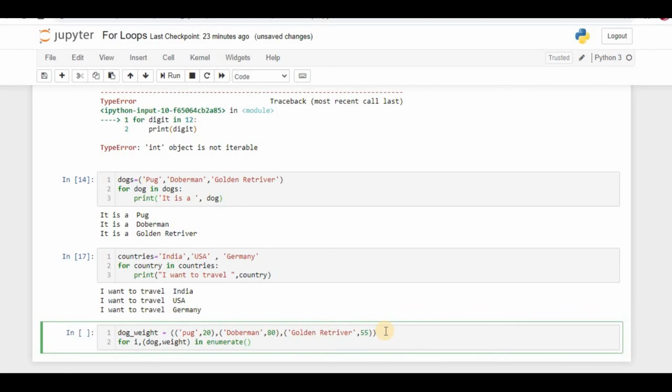See, enumerate is a function name I just wrote. The dog at index %d is a, and the string name, and its weight is, pounds, %s, I comma dog comma weight.